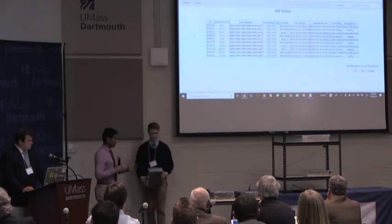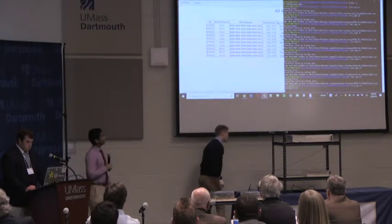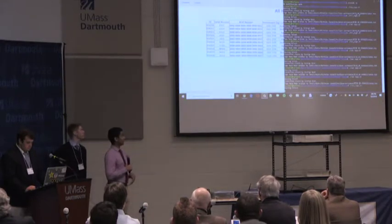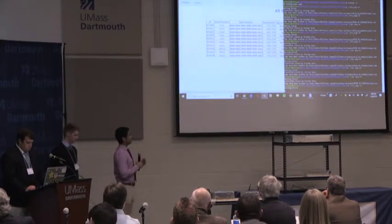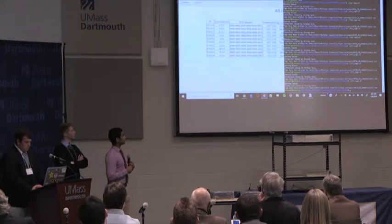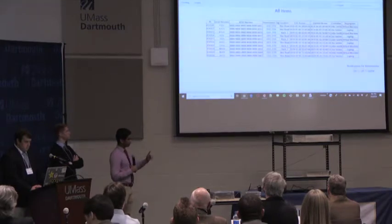And then if we were to add one, you can add one to our rack. We can run it again. It's doing the same thing. It's talking to the reader. The reader is updating the tags that are there, and then that's being sent to our database. And then from the database, the website is being updated. So that takes a second. Once that's done, we reload our page. We should see another item in rack 1.